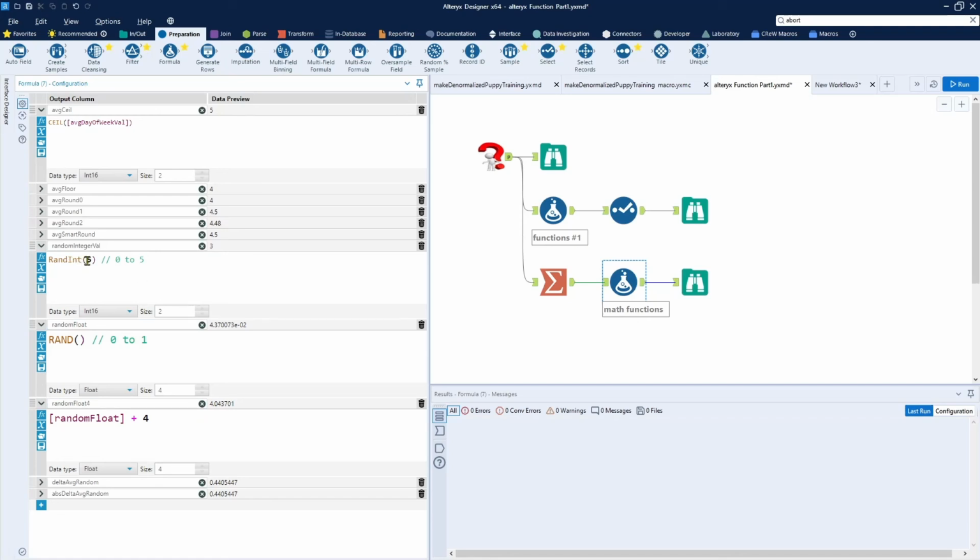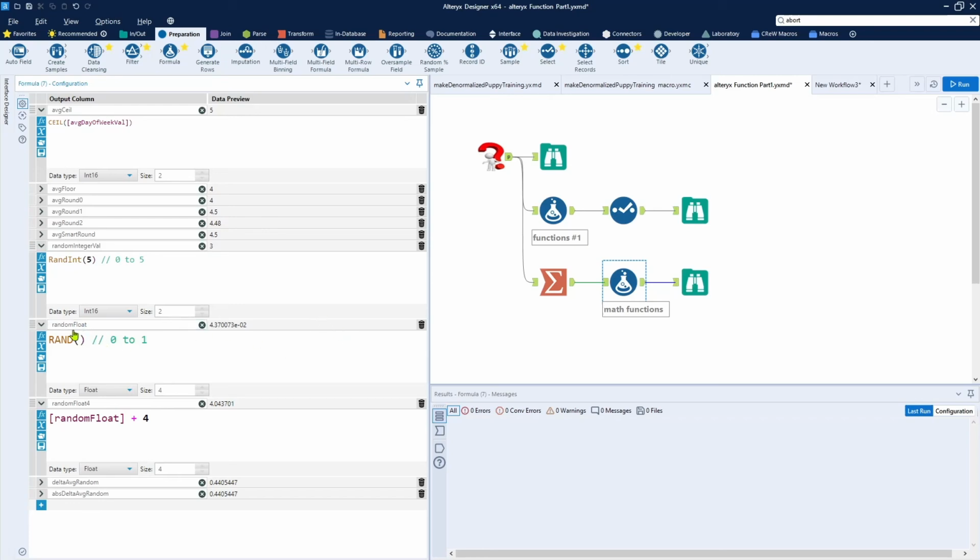So when you give the RandInt, R-A-N-D-I-N-T, this gives you back an integer between 0 and whatever number you gave it. So if I give it a 5, it will return integers from 0 through 5. If I want a different spread of those numbers, I can just include it in a calculation. If I really wanted to say 1 through 6, I would do RandInt 5, and I would add 1 to it. It keeps it random, but moves the range up a little bit.